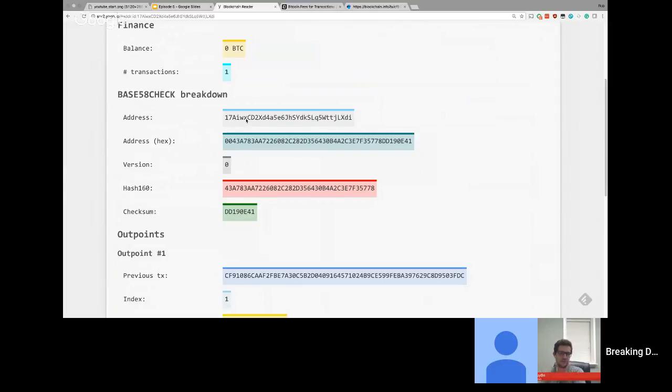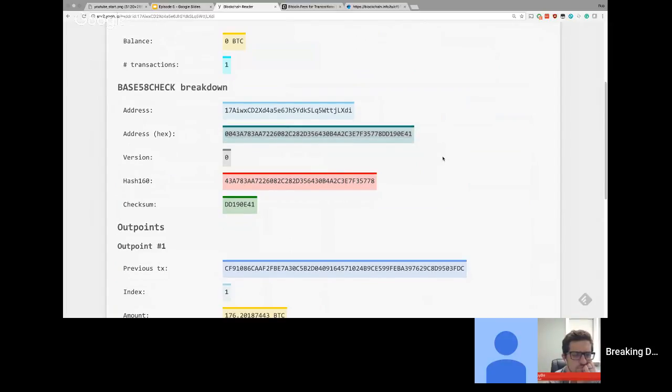So the address that we just referenced is the base 58 address. Oh, there's a base 58 check right now. Yep, this is the base 58 check address that we use to send and receive money on Bitcoin. It's friendlier to read, easier and error proof. But the actual address in hexadecimal is right here. If you take this and decode it using base 58 check, basically reversing base 58, you will get the hex value right here. The hash 160 of that address is right here, and this checksum is then used in this address calculation as well.